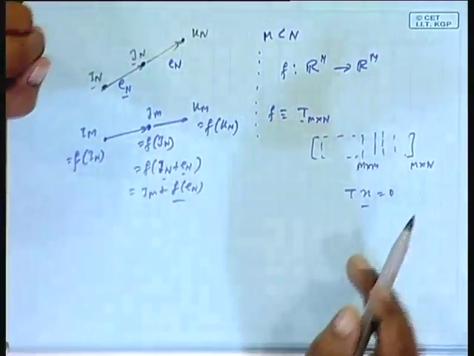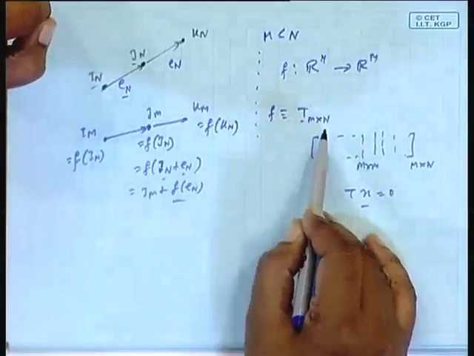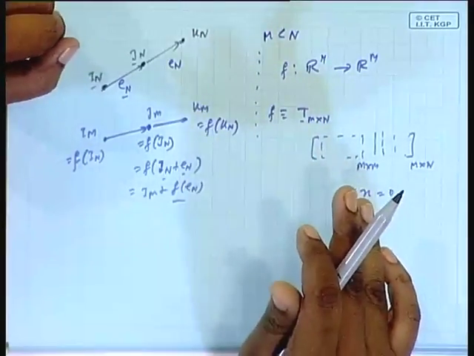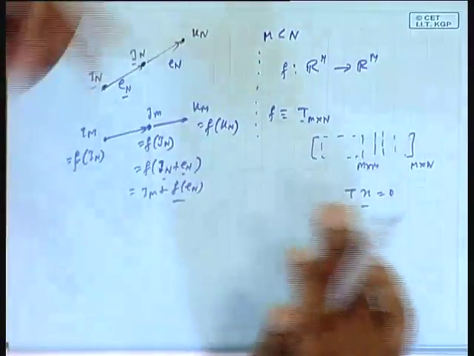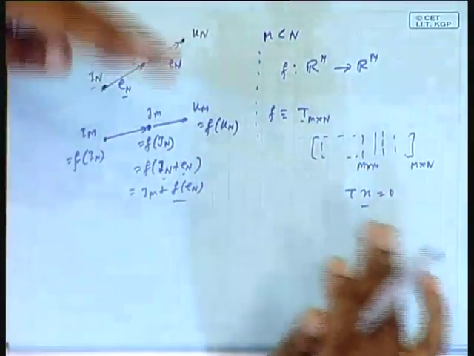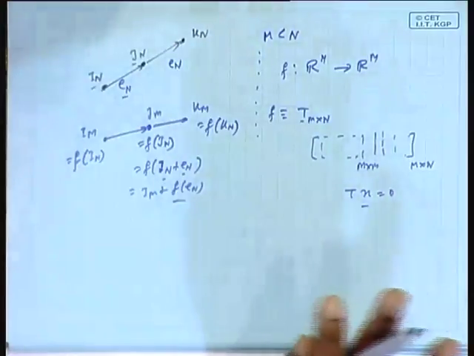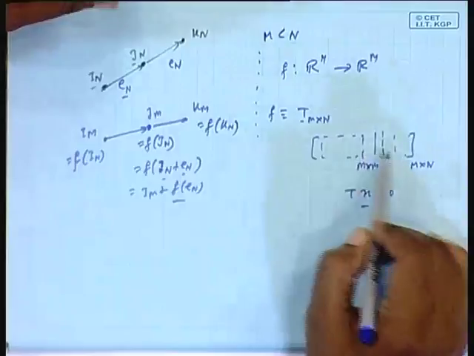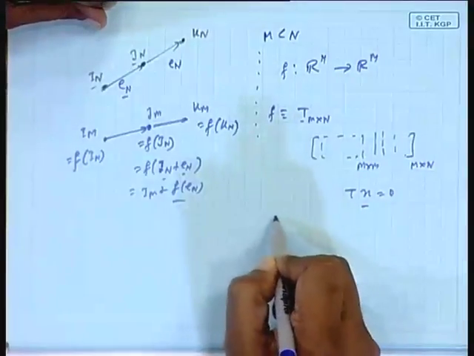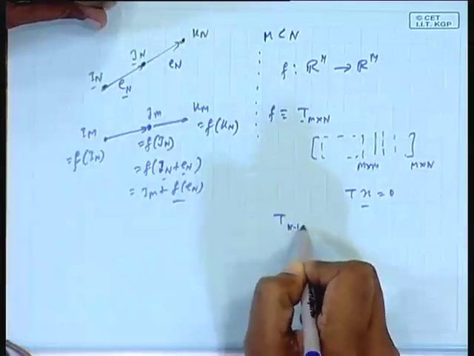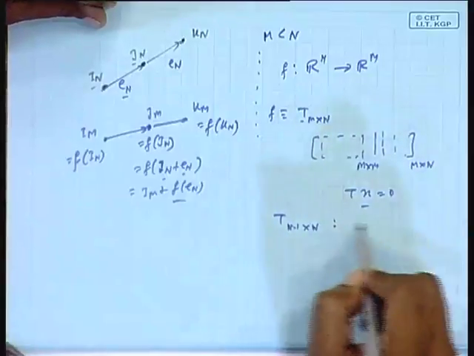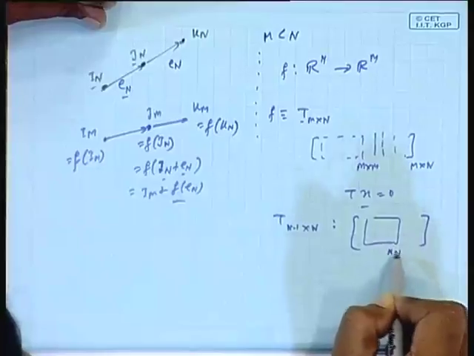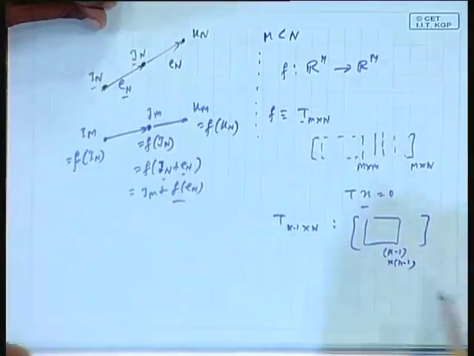Then I said that I will consider a particular case where it is not m cross n, because that is too general. For your sake, I will consider only transformation from n dimension to n minus 1. If you want to go further down, go on repeating the transformation, though ideally we do not do it that way. In that case, that is T, we design it such that there is one submatrix of square size and one column left.